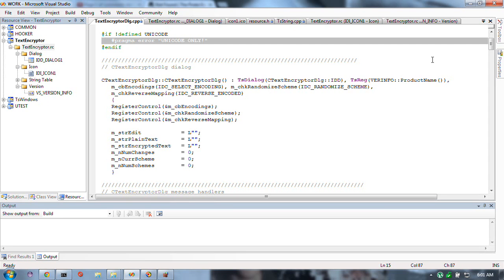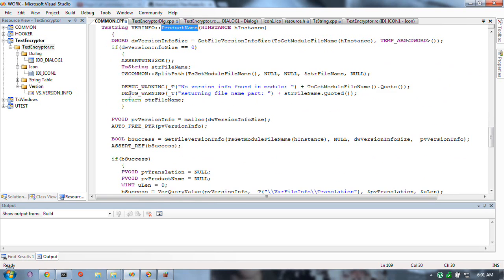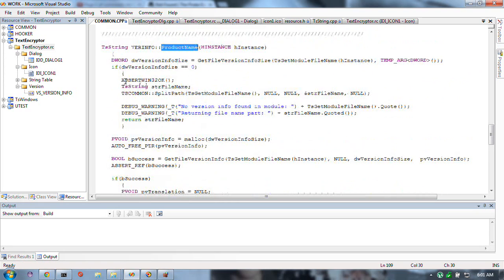In fact, it only extracts the one, but it's easy to get them all out. There's a method, it's quite easy to do.